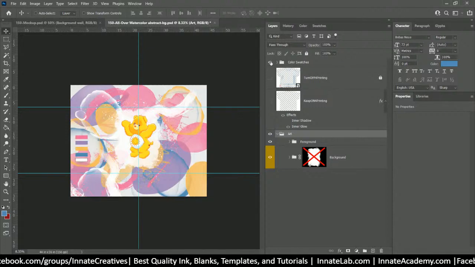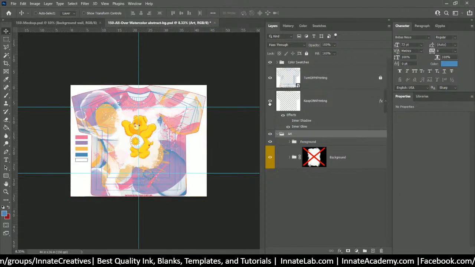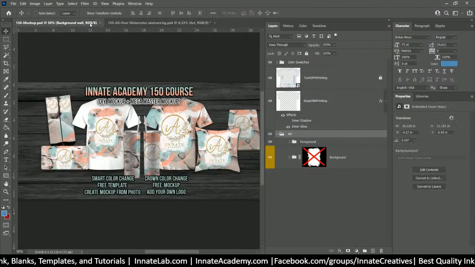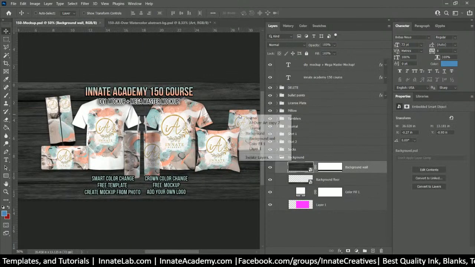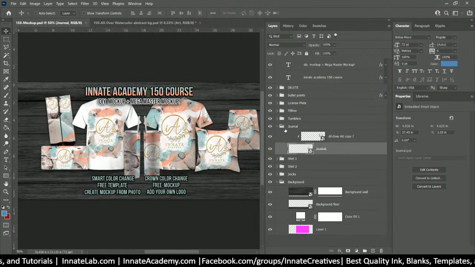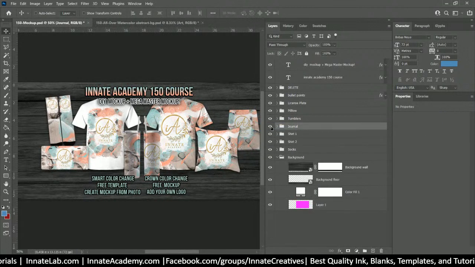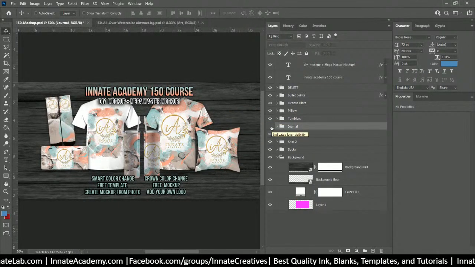Like I said, the idea is that we're able to quickly change this and update this so we can get to the good stuff. And the good stuff is you're making your own mock-up. So I'm going to pretend like you don't have this journal here, because this is what we're going to work on. You're going to add a journal. And then the week after that, we'll be adding a hoodie and adding mugs.